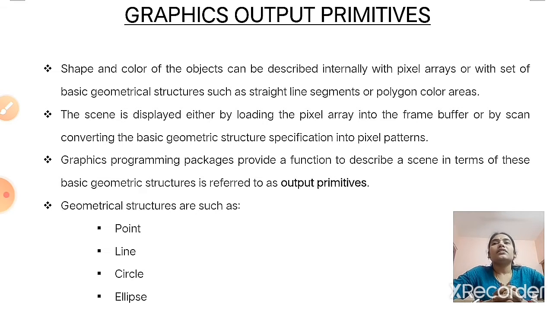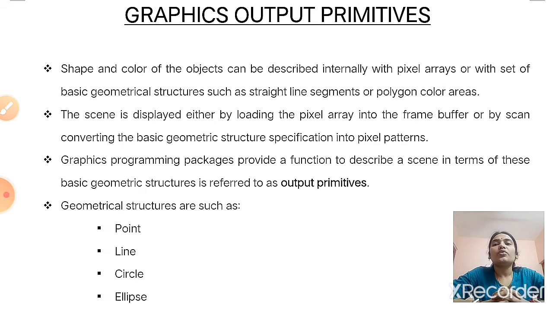Like in a raster scan system, a picture can be defined in the form of intensity of pixel values which are stored in the frame buffer, and we need to retrieve the intensity values from the frame buffer and display them on the screen to show the image or picture. For example, tree, grass, scenes, etc.